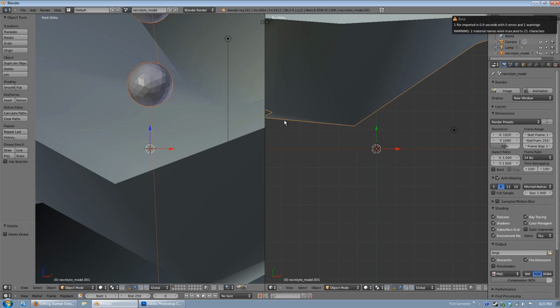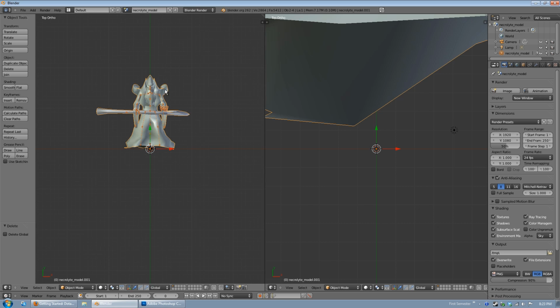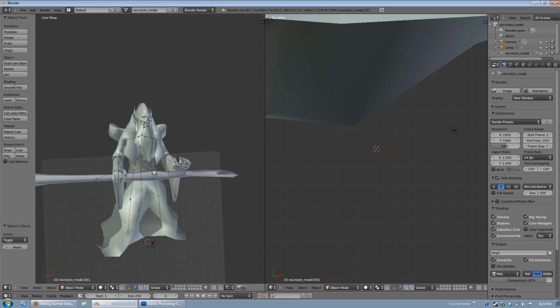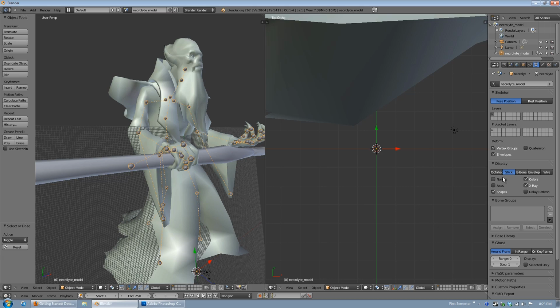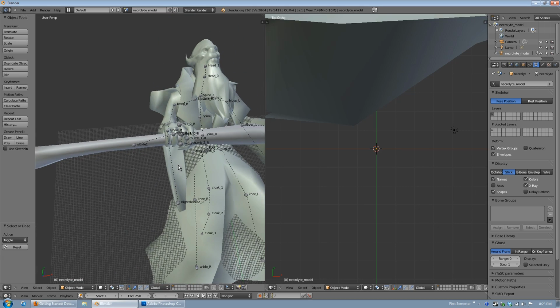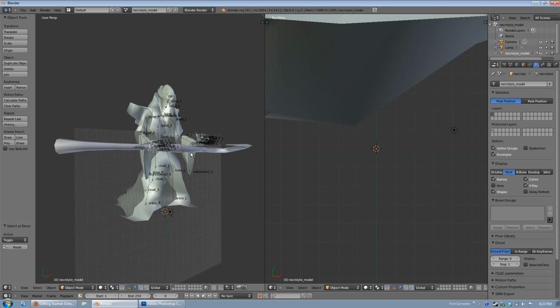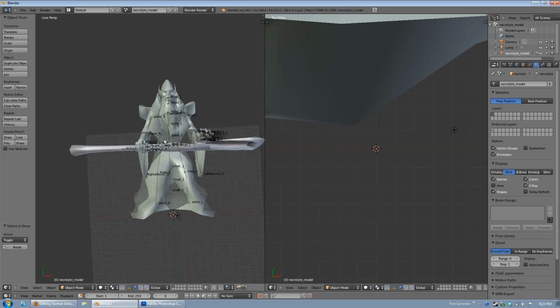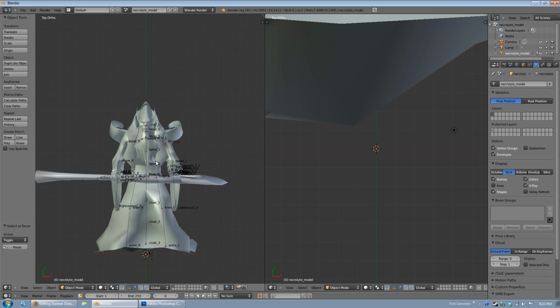Alright, and so you'll notice that the pose is actually a little bit different, and he has all his items attached to him. But the most important thing here is to notice that this bone right here, which happens to correspond to sickle 1, if I show names, is rotated in a different position than it would normally have been in. So that was actually what was causing my problem, and once I figured that out, it wasn't too bad to export in the right orientation.